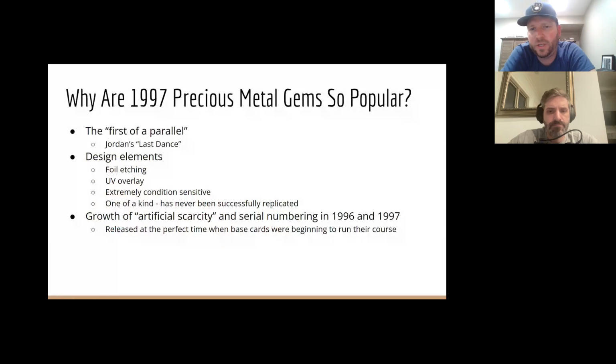So the biggest question that you hear a lot from modern collectors or people just getting into the 90s space or vintage collectors or really even people in the 90s that don't necessarily like the hype of the PMGs is, why is the PMG so popular? Like, why do you like it? Or why should a card that's numbered out of 135 or 90, depending on what sport you're looking at, be priced significantly higher than other cards serial numbered the same, or even a card that's numbered out of 50 that goes for less, some other parallels?